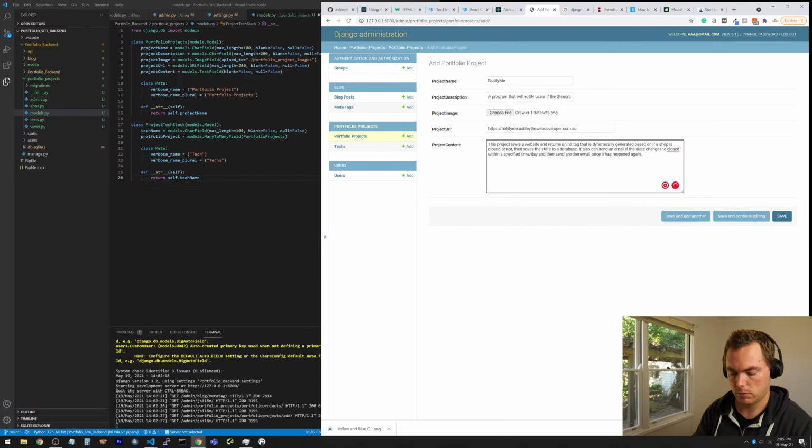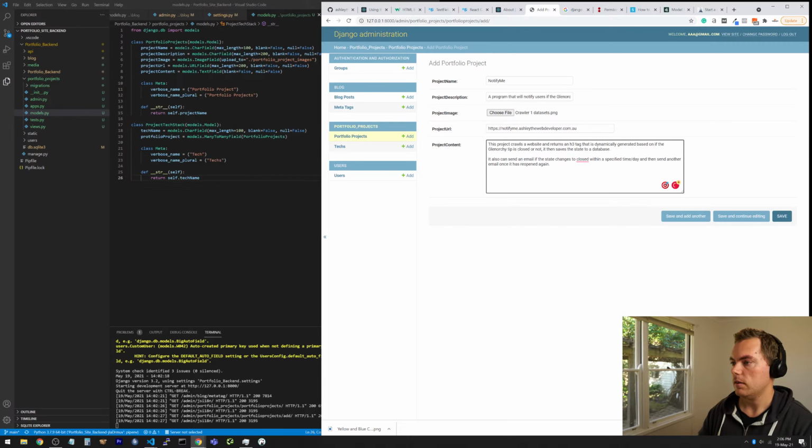This project crawls a website and returns an HTTP tag that is dynamically generated based on if the tip is closed or not. It then saves the state into a database.